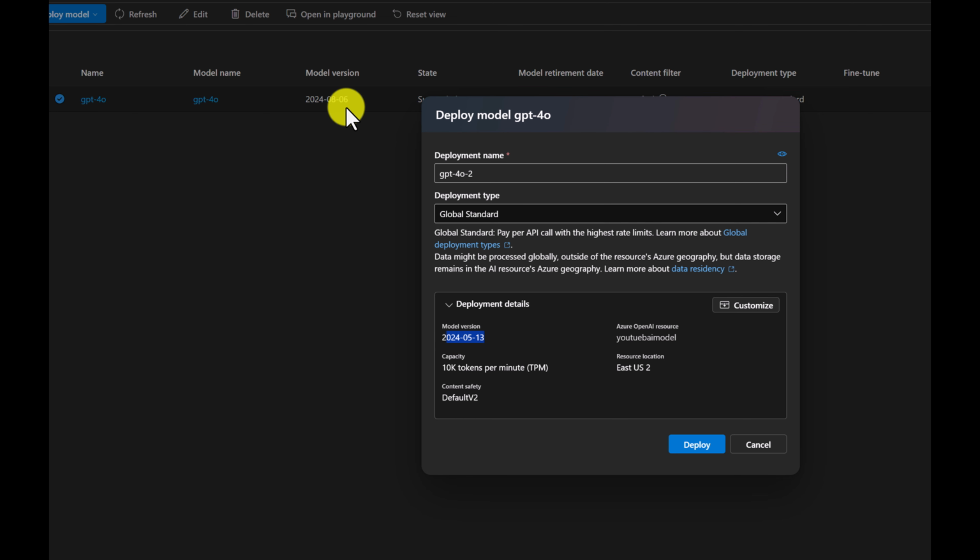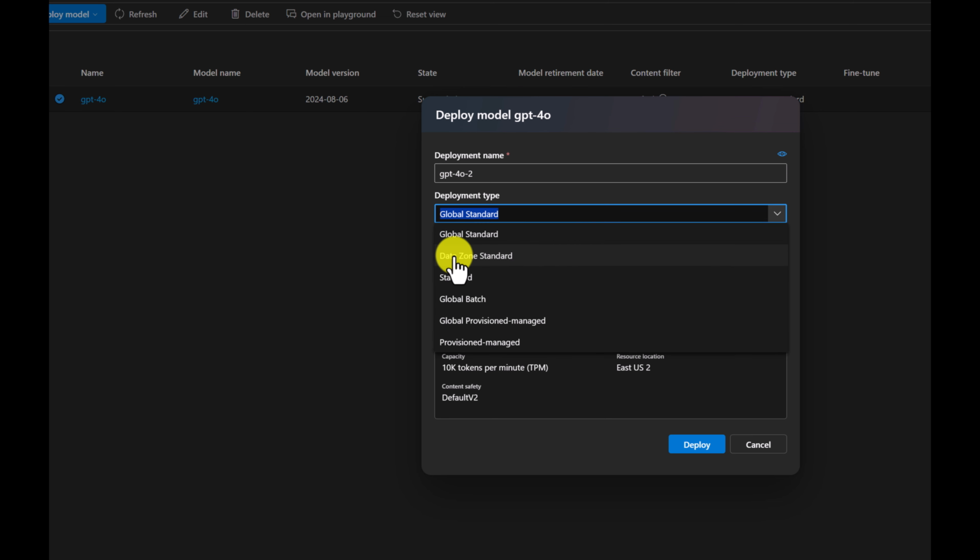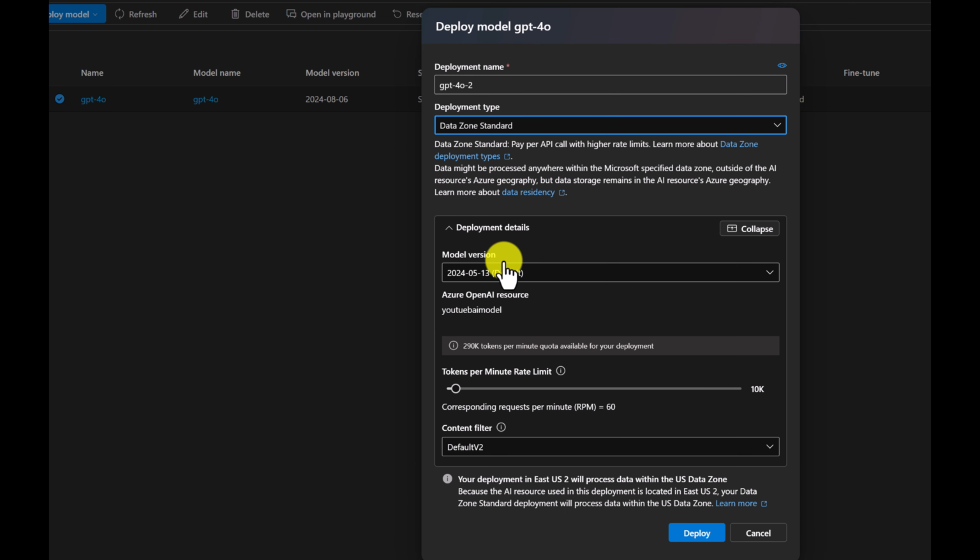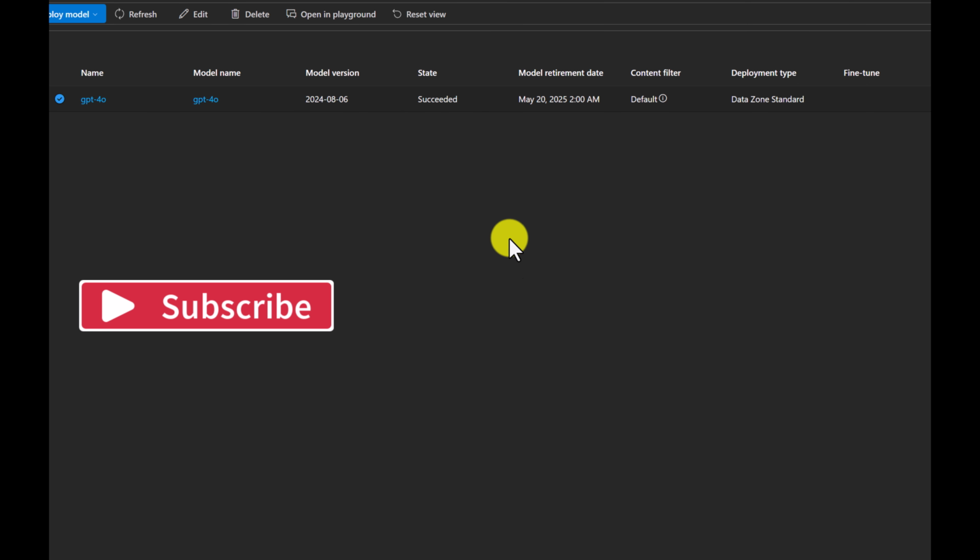So you cannot see the model version 2024-08-06. For that, you have to go to the deployment type and change to Data Zone Standard. This option you have to select. Once you select it, you can see now the latest one, 2024-08-06. So you have to select this one and create your deployment. As I mentioned, I have already created the deployment.